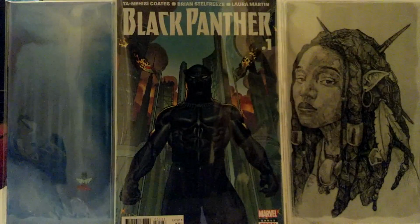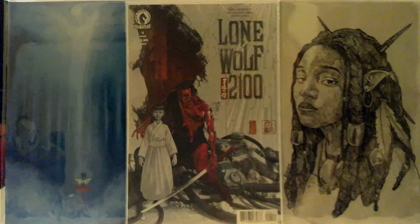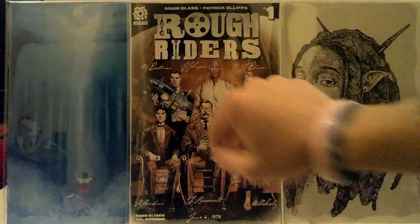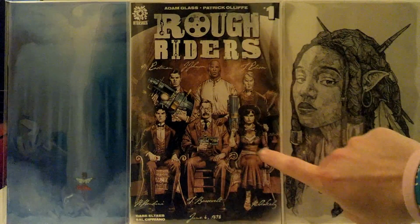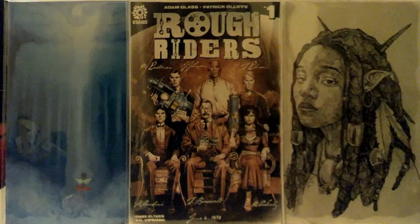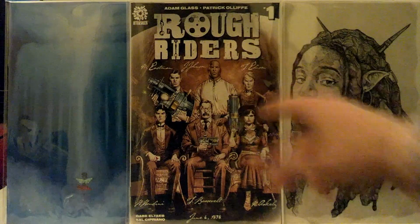And then we'll do some small press books. Here, let me get some of these down. Do some small press books next. Rough Riders. We're going to give this a shot. Alternate take on history. We've got some characters like Houdini, that's really cool. Roosevelt. You've got Annie Oakley. You've got Edison. You've got Jim Johnson, I believe it is, the boxer. And who's that? Eastman? I forget. I can't think right now. So we'll see what happens with this.